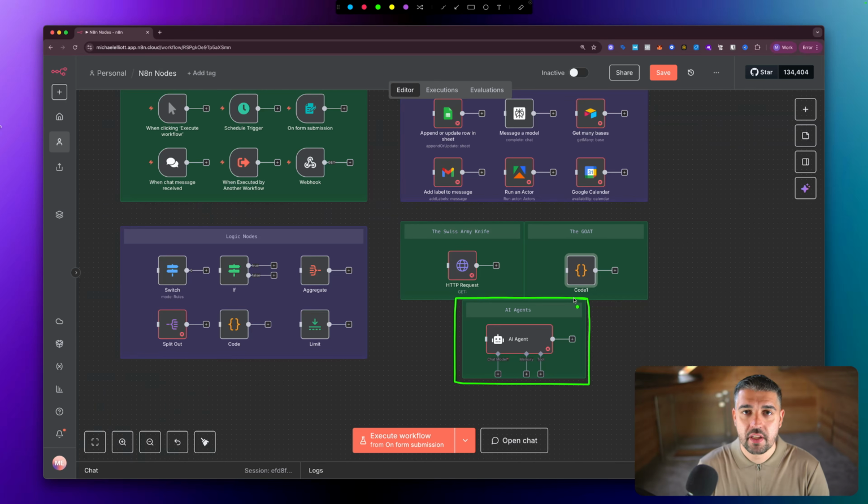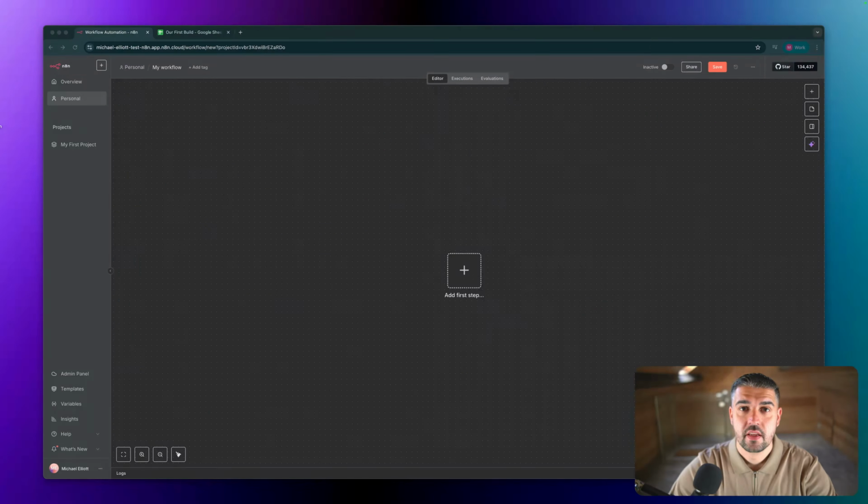All of this stuff you don't need to... By binary file, I mean a file. Binary is a file in n8n. So I don't want to bore you with that stuff, but AI agents can do some really cool stuff. And in your position now, we're going to use them to be able to do it. Right. So the boring stuff is now out of the way. And we're going to start with a live build.